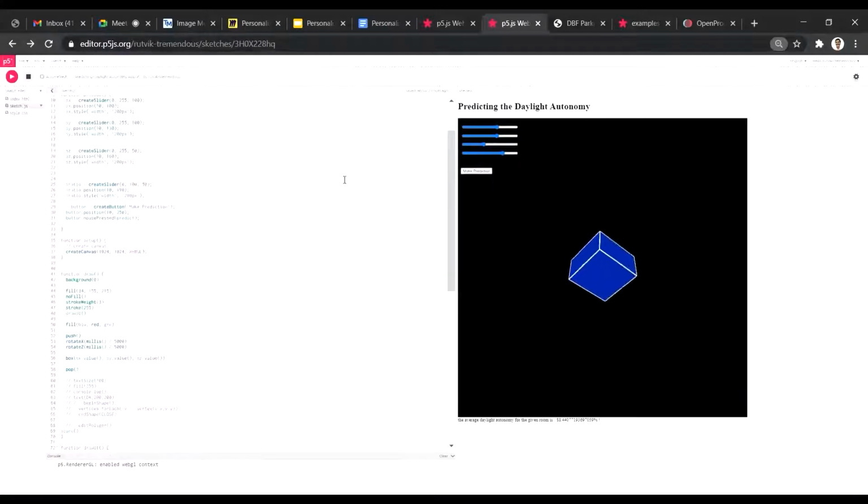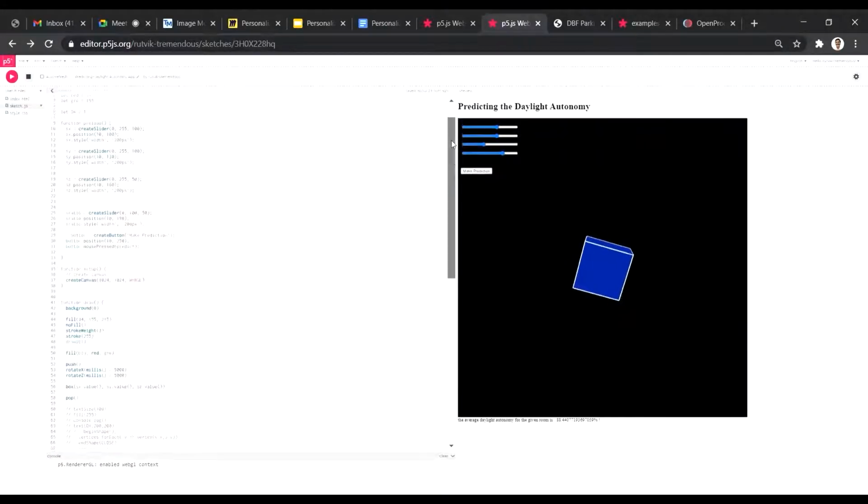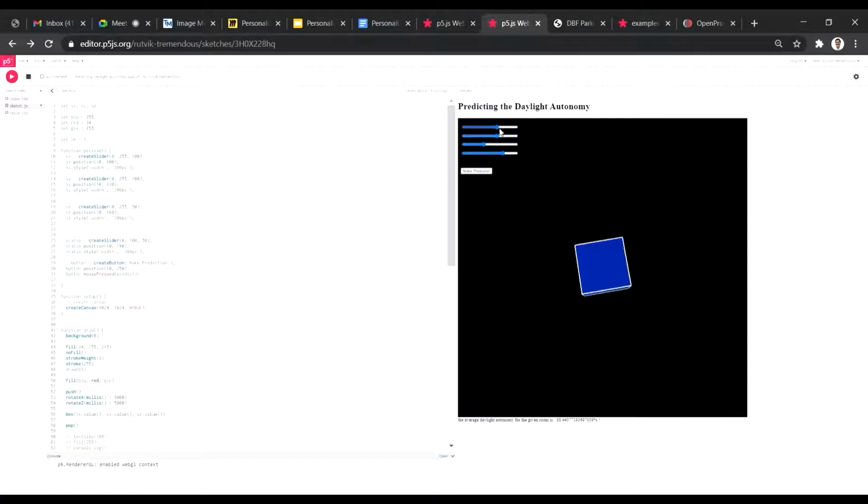So here's another example looking at a 3D visualization of the daylight autonomy code. Did you show that yesterday, Rodvik? The demonstration in Python was based on the daylight autonomy. Basically here it's the same thing, but visualizing the volume of a room and predicting the daylight autonomy score. So you don't just have to do a 2D app, you can do a 3D one.